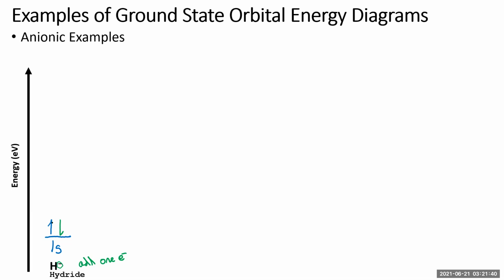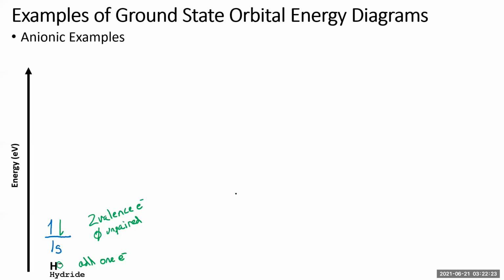Okay, so we add one electron. So the hydride ion has two valence electrons now. We've actually gained in number of electrons. It also went from one unpaired electron to 0 unpaired electrons. That one unpaired electron has now been paired up. So whereas the hydrogen atom is paramagnetic, meaning it has a net magnetic field of its own, the hydride ion is what's called diamagnetic. It doesn't have any magnetic field of its own. If you're worried, don't worry. I will go over this soon in a future video. I'm just introducing the topic, that's all.